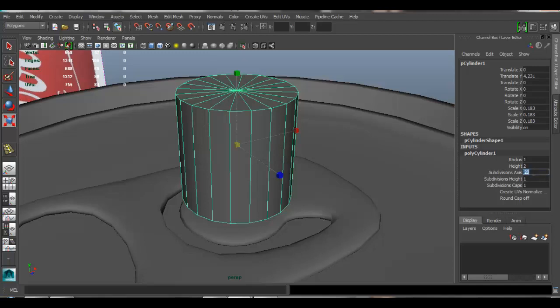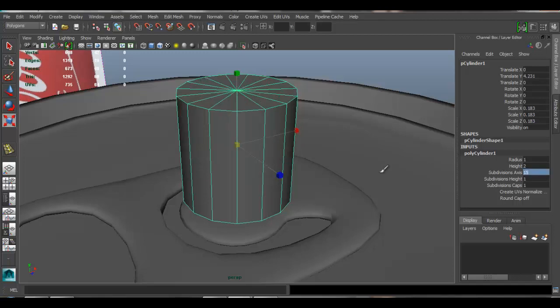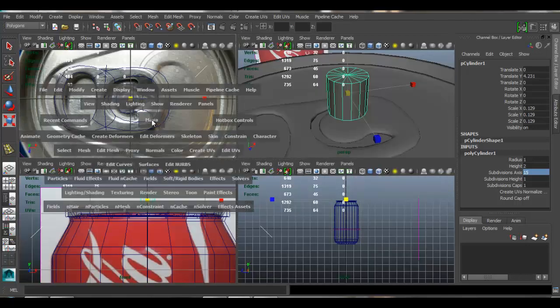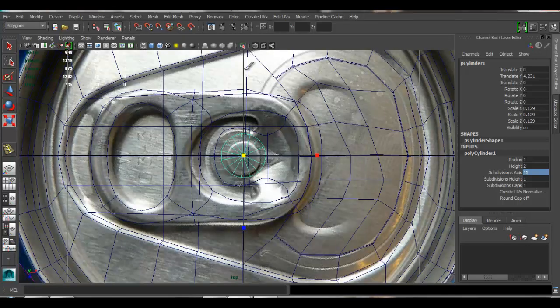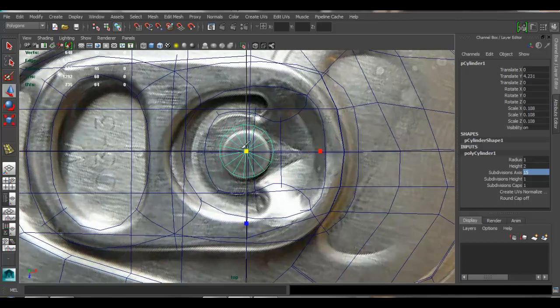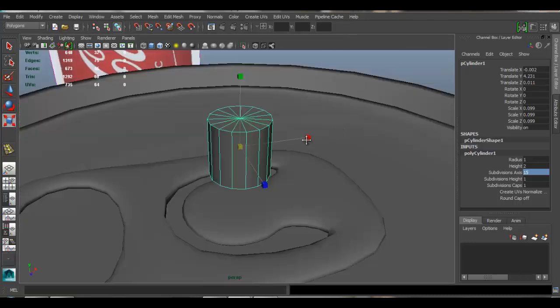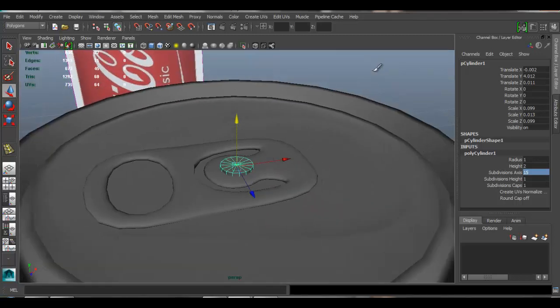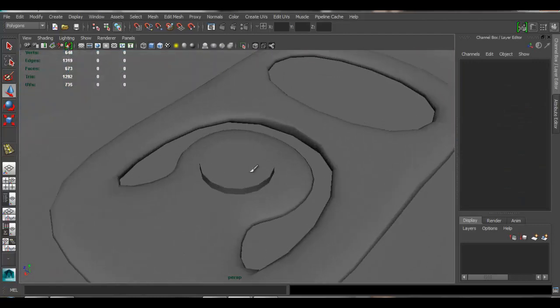And I'm going to click here and set the subdivision axis to something really low, like 11 or 15. And now just match it to the actual thing that's right there. Move it down. Okay, and that should work fine.